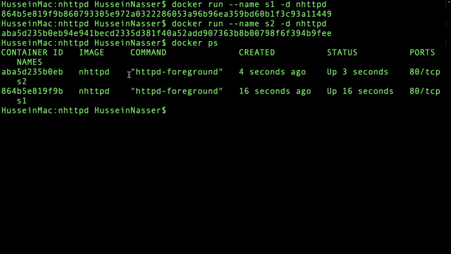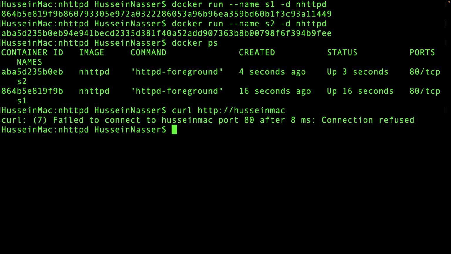So technically, now, notice what I did. I did not publish it to the server, right? I did not publish any ports. So technically, I cannot curl anything, right? Doesn't make any sense, of course. This won't work. It says, hey, what are you talking about? There isn't a path to access these guys, right?